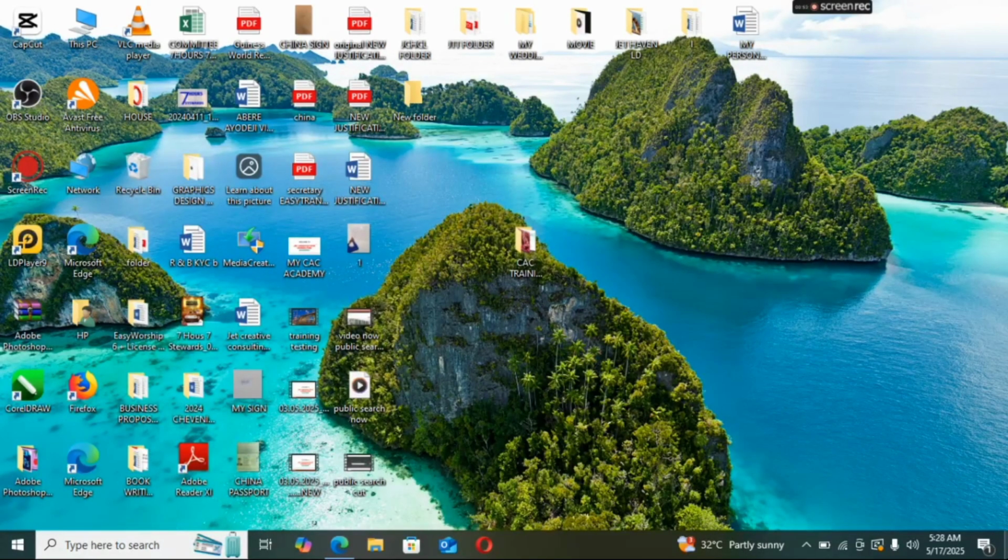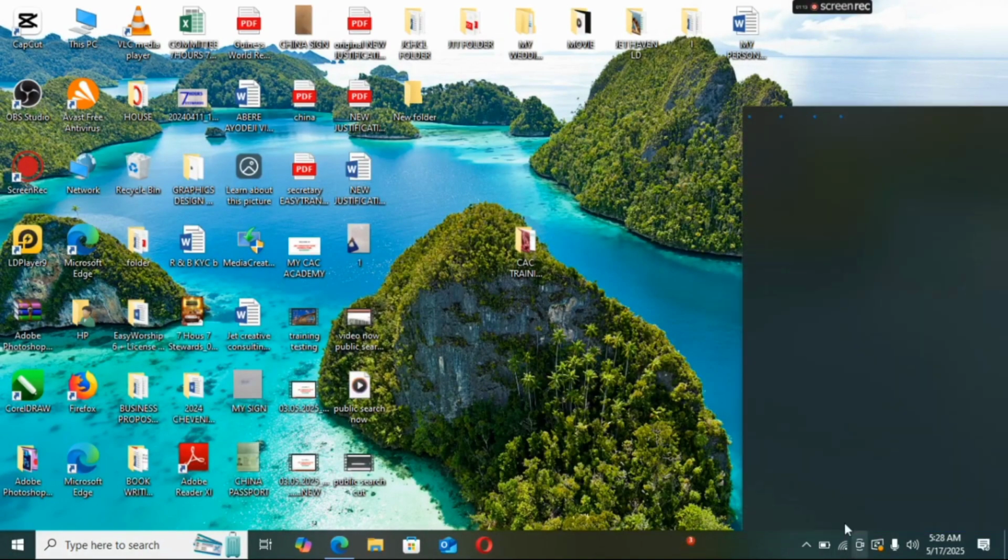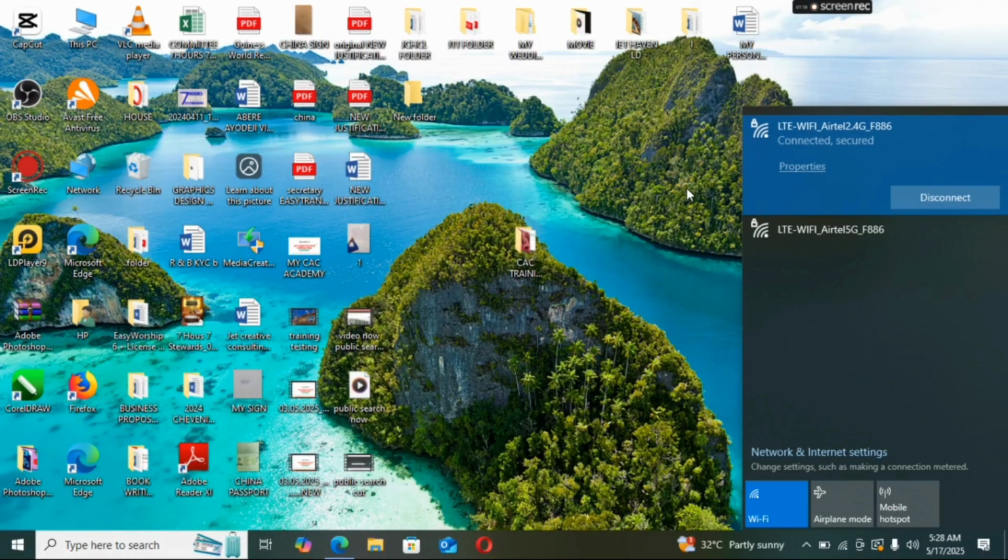So you already know that the first thing you have to do is get your personal computer, or you are using a phone, and you need to have a good source of network connection. So all those things are set already. I'm using a PC, and it is connected already to my source of network. I'm using a router, so it's connected already. If yours is not connected, whether you are using a PC or a phone, the first thing you have to do is ensure your phone or your laptop is connected to a source of network.